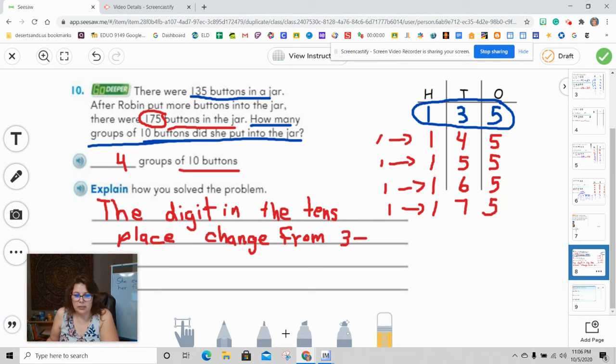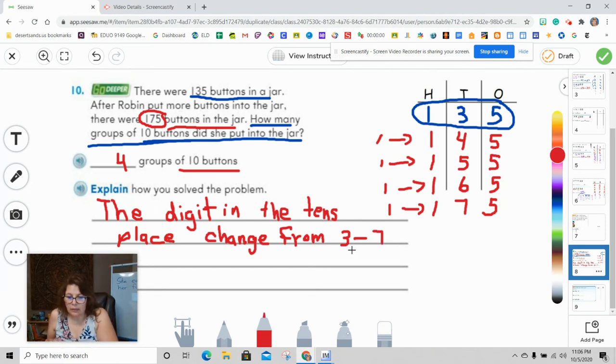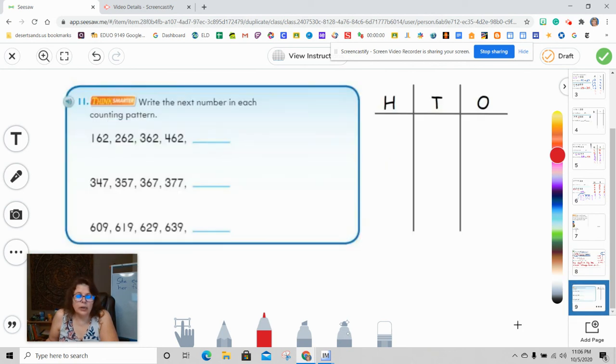Hi guys, it's so hard to write with the mouse. Okay, so now if I wanted to show how many times, I would say 135. My picture right here would say it. That's 10. That's another 10. That's another 10. And that's another 10. And I'm just counting how many times I went down. So that's 4 tens. The picture would show that. So that would also explain. Or you could put the numbers in here and that would show also. Okay, one more and then we're done.